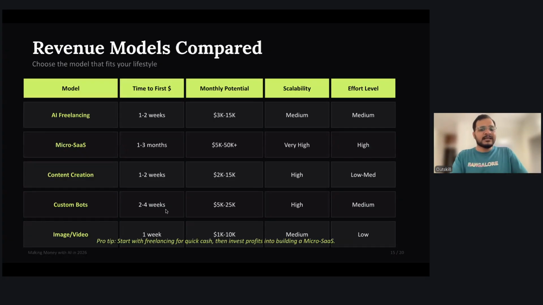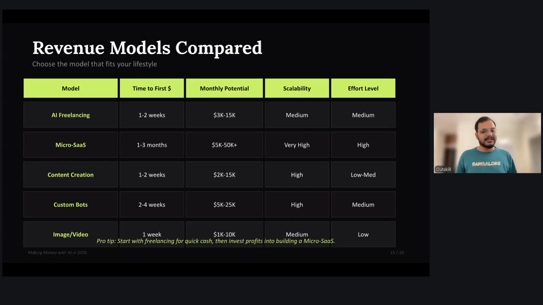Custom bots: it takes about a month's time if you're building custom bots, because first you build it, then you test it, you understand the customer's needs, and based on that you iterate. It takes about a good 30-day project window. The earning potential is also high because a lot of B2B deals happen here. A lot of businesses need this as a service, and businesses have money to adopt where you can make their job better, faster, cheaper.